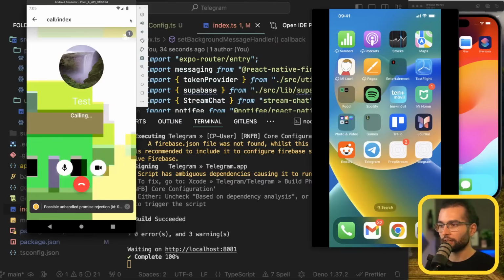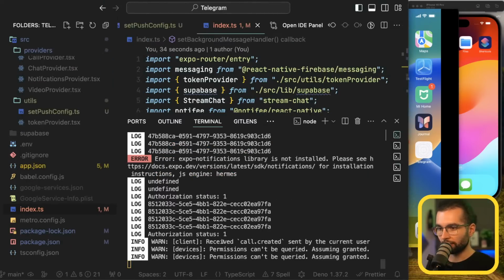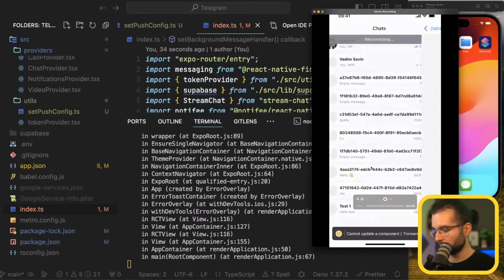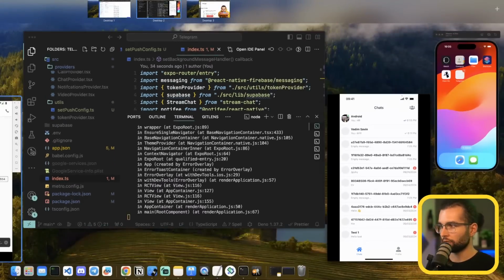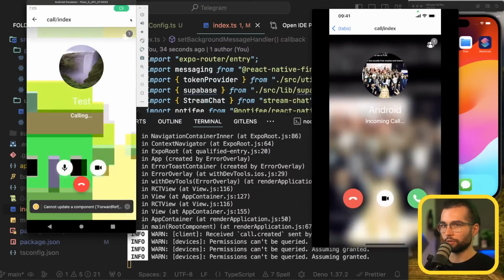Please, come on. Something? No? Call created. Permission can be queried, assuming granted. What account do I have here? It's test. Why doesn't it work? Please. So now it works.